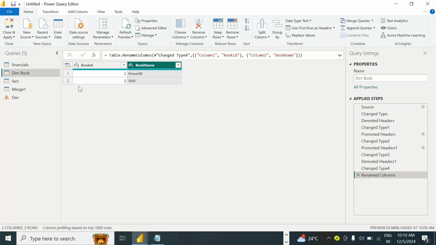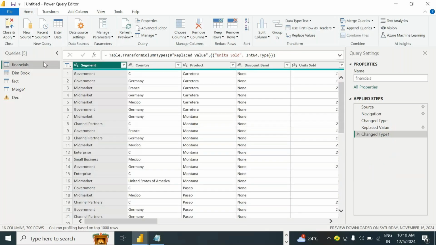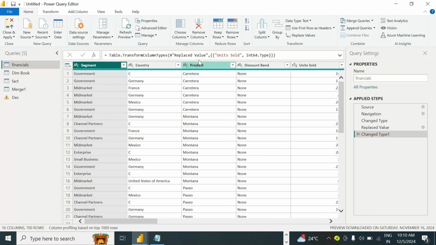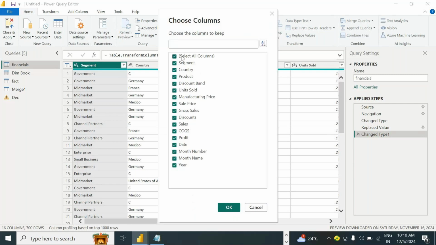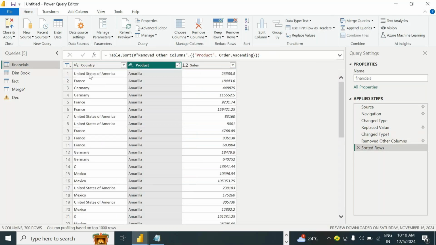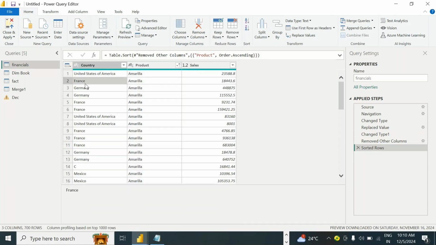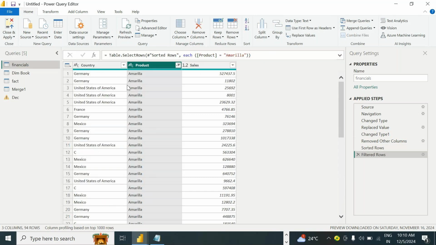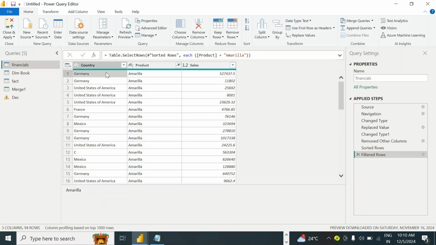Next one is group by. So we have a lot of raw data, and I don't want all the raw data. I want only three columns like country, product, and sales. And when I observe this, country, product, and sales, I can observe the same product in multiple countries like France, with different values. If you observe this by filtering only this one, umbrella Germany we have, umbrella Germany we have different values.